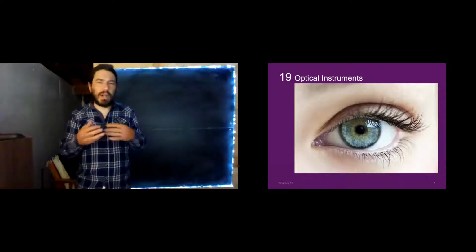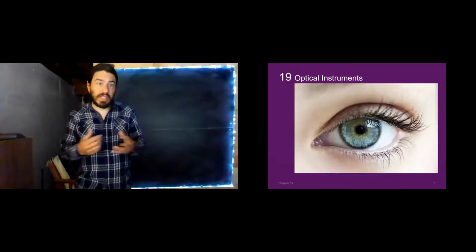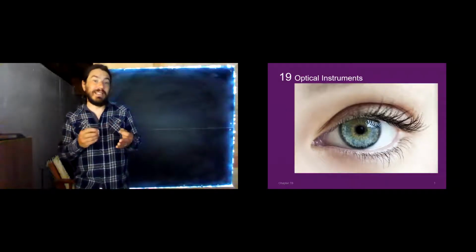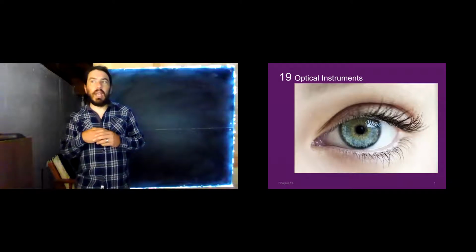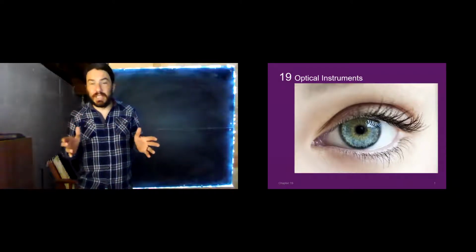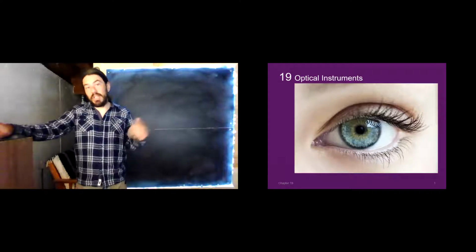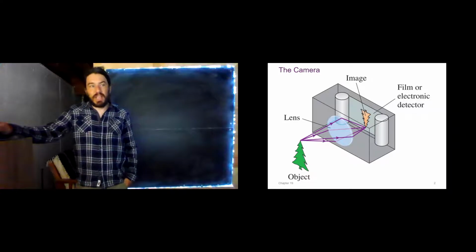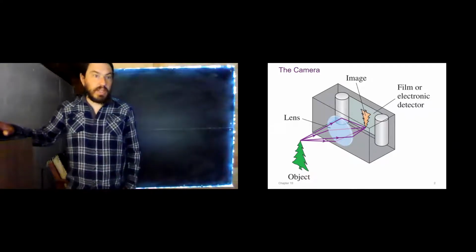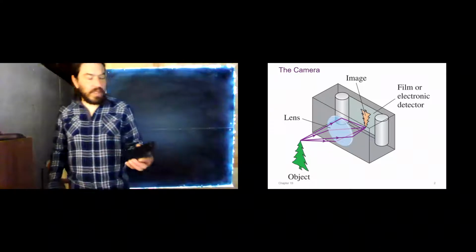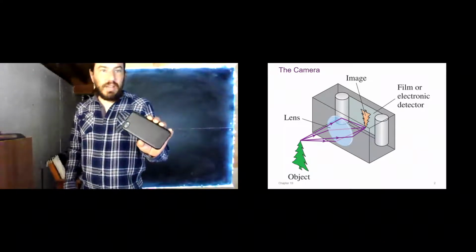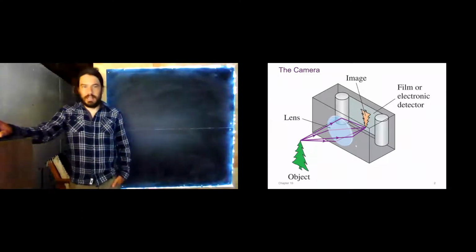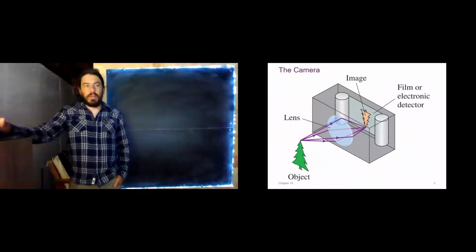Now, we can put a couple of lenses together or a couple of mirrors together and end up with a much more sophisticated apparatus than with just a single lens or a single mirror alone. And the possibilities are almost endless. We're just going to talk about a couple of applications in this chapter. The first is the camera. It turns out that a camera is a fairly straightforward device, and we all walk around with these lovely digital cameras in our pockets. Really, a camera is just a single lens system, and so that's why we're going to start with that.